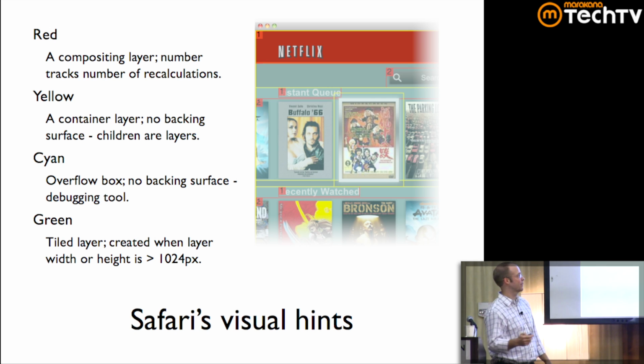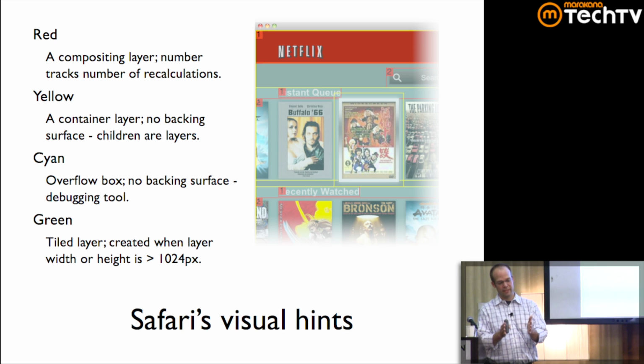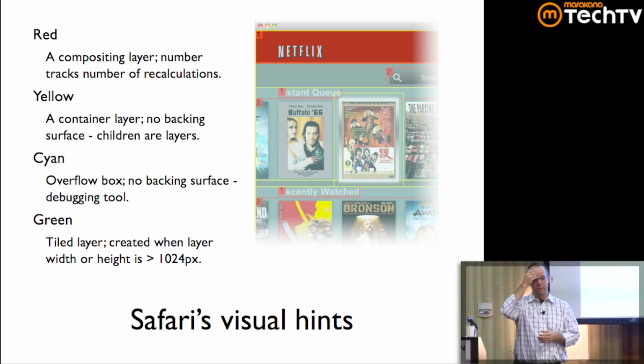It's kind of distracting if you ask me. Now, green ones, we don't see green ones in our UI because we keep our textures small. If you have a layer that's over 1024, it gets turned into a tiled layer by the rendering engine in the graphics context, which means that only parts of that layer render and are put in video memory at a certain time. Otherwise, if you have this giant image that's turned into a layer, you shove that in video memory, it's going to crash immediately because it just runs out of space.